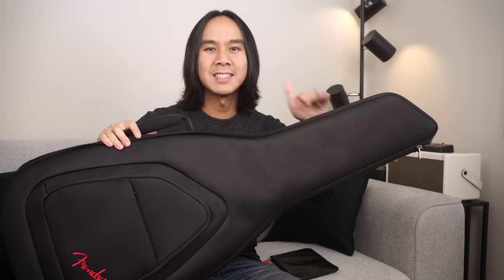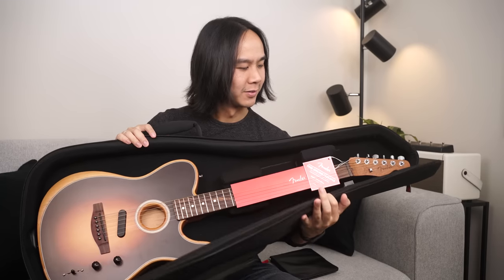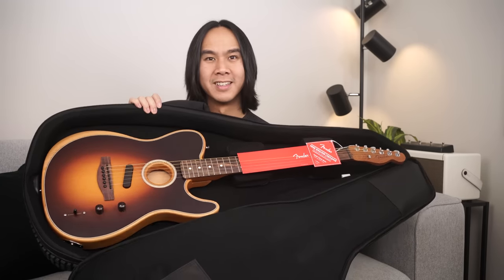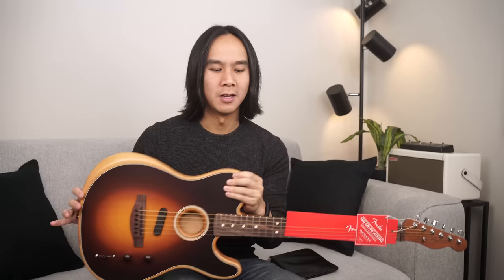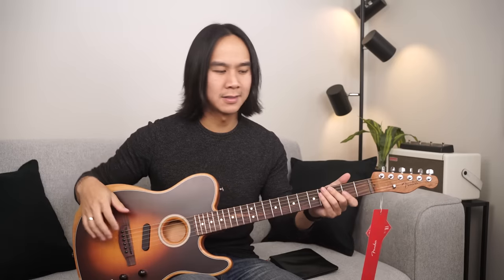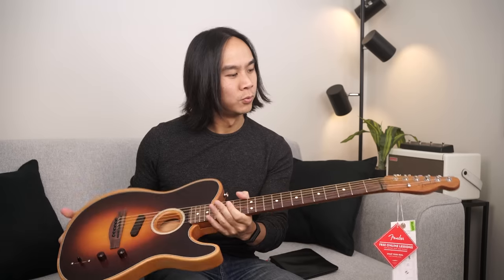Okay, enough about the case. Let's see the actual guitar. There she is. Absolutely beautiful. That is lovely. Okay, so I'll take this away now for a few weeks to get familiar with the features and sounds. And I'll give you a full rundown demo and my overall impressions of the guitar and who I think this would be great for. But yeah, this just looks really nice. I'm really excited to try this out.